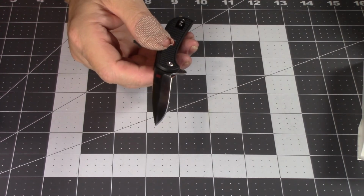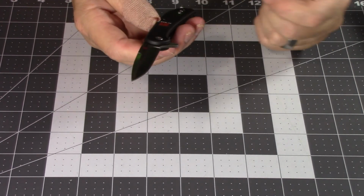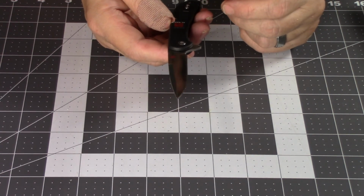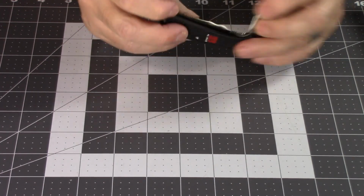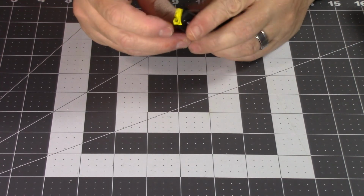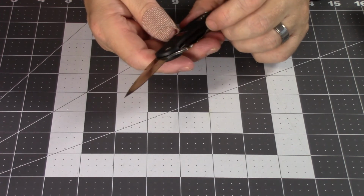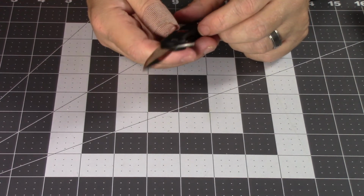Almar had lent its name to some more budget line knives, like Kershaw has made an Almar design with Almar badging on it. They don't pass themselves off as Almar, it's just saying Almar design, and it shows you some of the badging. Then Almar's actual knives that they built were more in the higher end range, you know, $100 and up, that sort of thing. And they had a Hawk and Falcon, Eagle, those sort of knives.